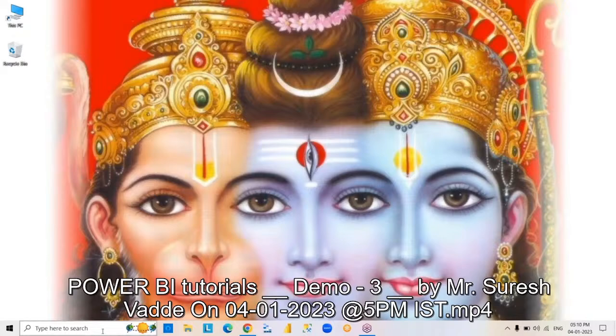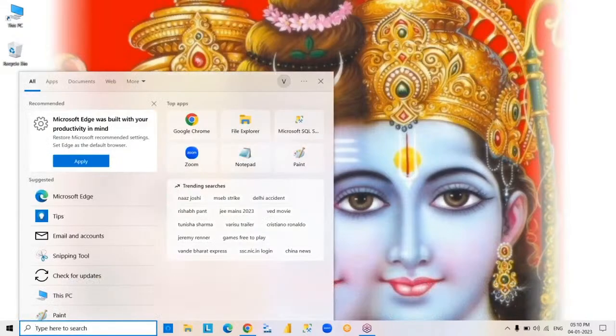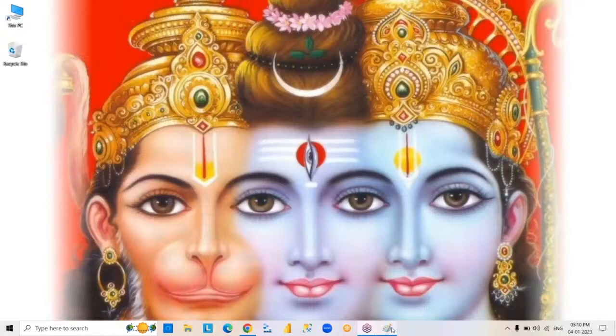In yesterday's class, we discussed some scenarios, like complete details about the project environment and how it is going to work in real time. Every scenario was discussed in the last session, yesterday's class.